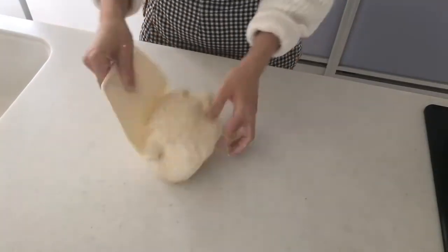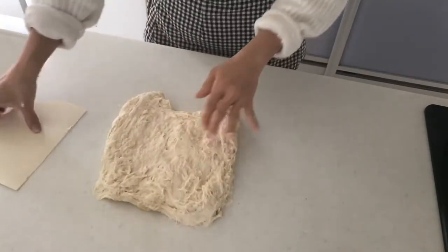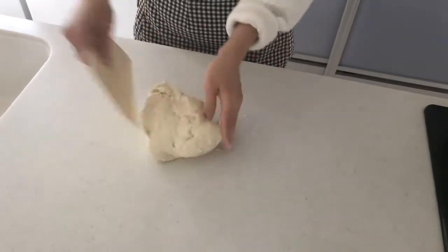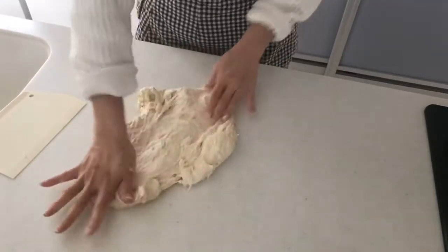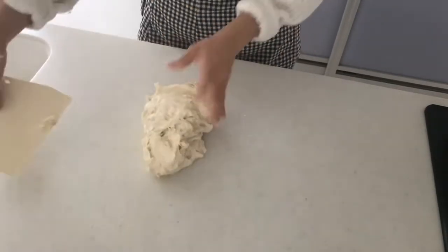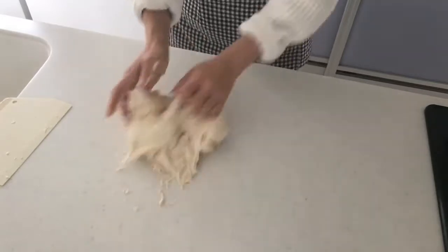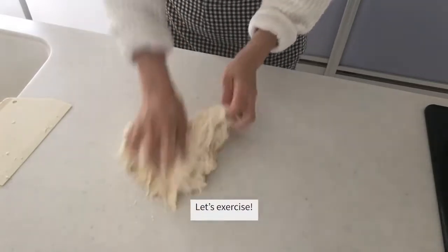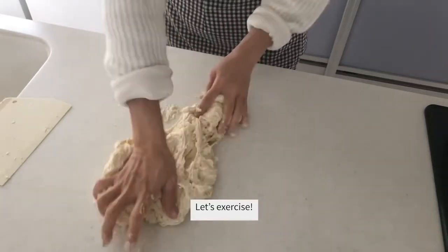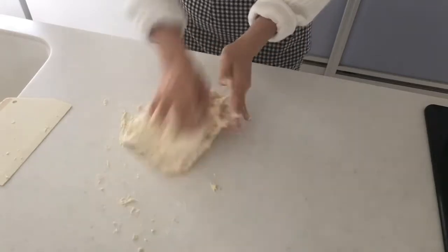Start kneading with spreading like this. You can see the uneven part with this motion. Pushing forward and pull it back. Place your feet back and forth, draw your belly button in and use your back muscle. Relax your shoulders and enjoy kneading.